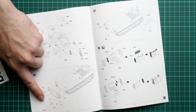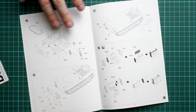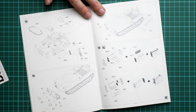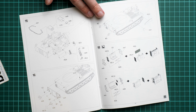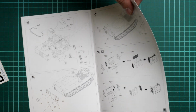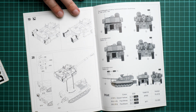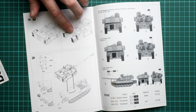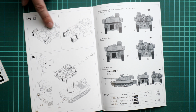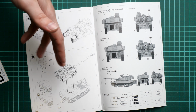Also note that here PE parts are used for the mud guards, just like in the Scimitar kit. Here we continue with some PE shields on the turret. Then we continue with more things being added to the lower hull section. I can see a lot of PE parts being engaged here and there. And then the turret will have these quite interesting storage spaces on the rear side, as you can see. And then we continue with installing the turret onto the place.